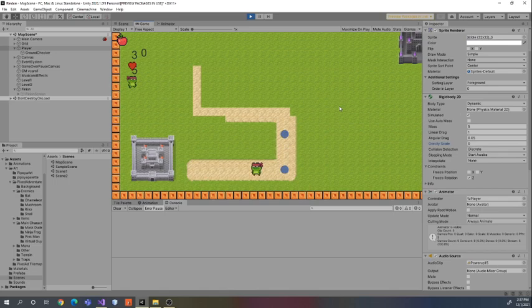So anyway, that sets up the scene itself. And in the second part of this tutorial, we're going to look at how we add the scripts to turn those colliders on and off and then load up the scenes. So that's it for now. In the second part, we will finish up the level select.